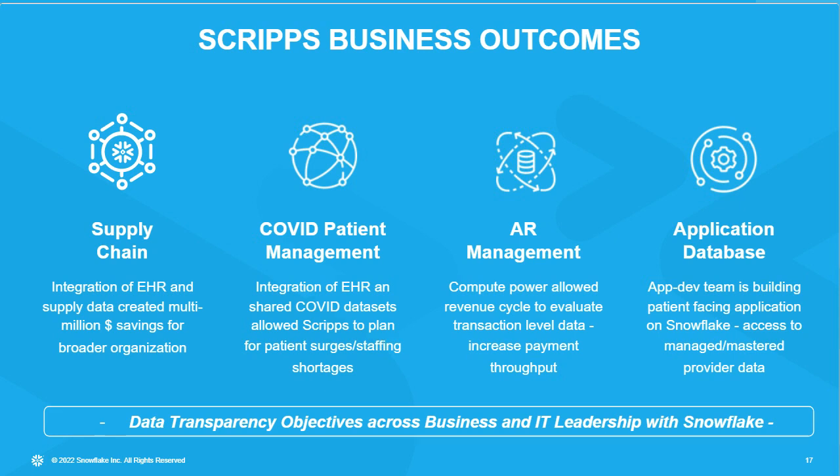So this was a big one, getting the supply chain team onto our platform. We just did a value engineering analysis with them and found that it was a multi-million-dollar savings for the org annually for the work that technically was not possible for them to do when their data was so disparate. And now they have this integration of third-party supply data, clinical data, and their own internal supply data that they manage. They're able to figure out where we're going to have shortages, order better, all those kinds of things. Like I said, I'm not a supply chain expert, but they're killing it on our platform.